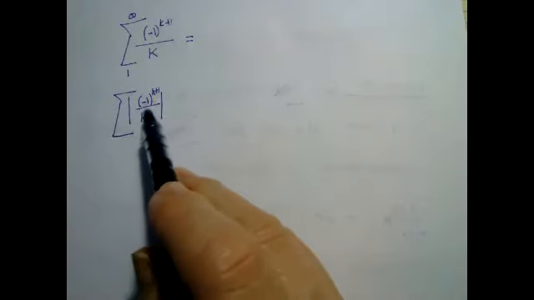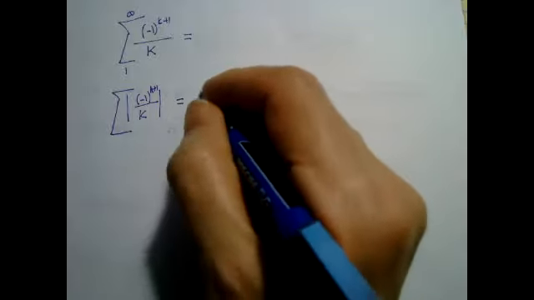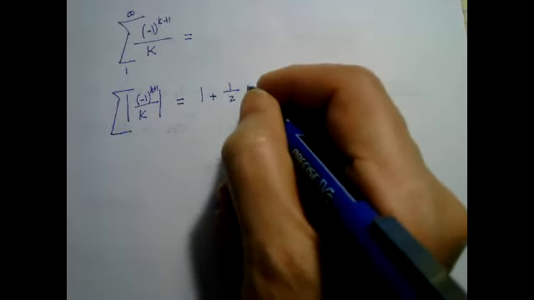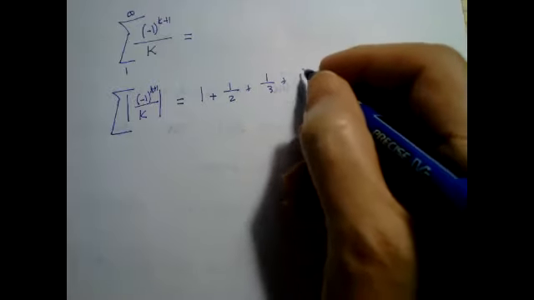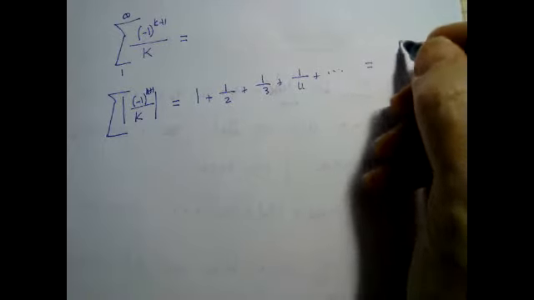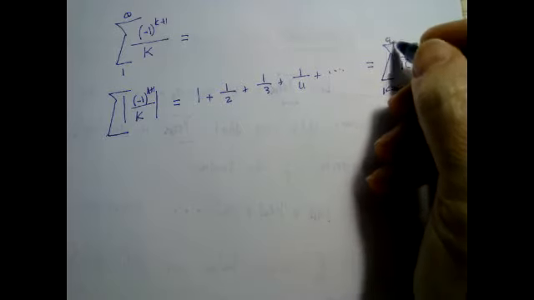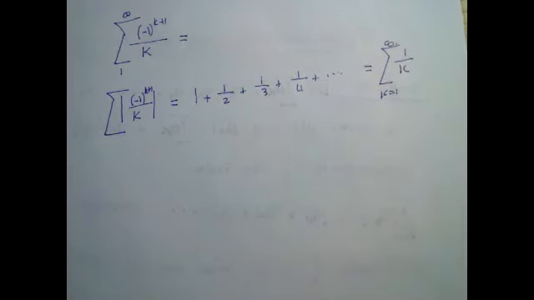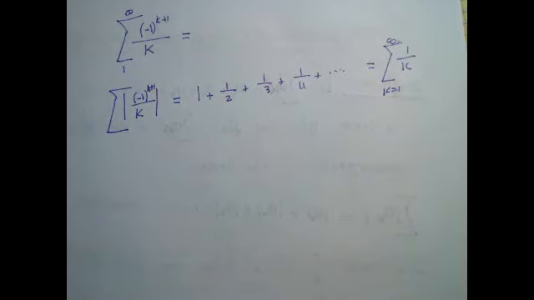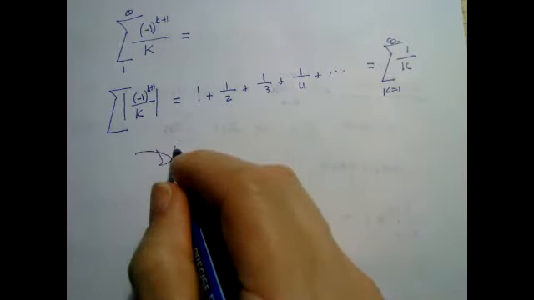You know, when we take an absolute value, basically this -1 disappears, because whether it's plus 1 or -1, it is going to disappear. So this is going to become actually 1 plus a half plus a third plus a fourth plus etc. Or in sigma notation, this is nothing more than sigma 1 over k, k equal 1 to infinity. Okay, so that's in absolute value. So now the question, is this convergent or divergent? Divergent. Absolutely, that's divergent.